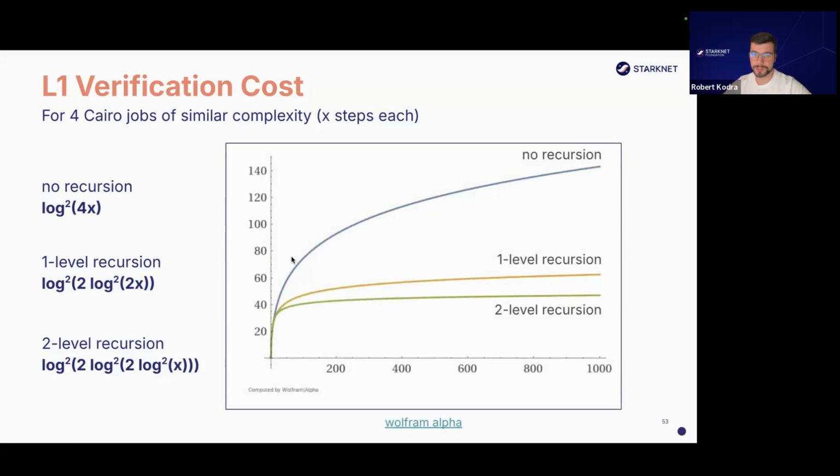You can notice that with no recursion, it's actually much more expensive to do verification on layer one, right? And with one level of recursion, we already achieved, like narrowed this gap even further. I mean, we made the gap bigger. And then with the second level of recursion, it's even cheaper. So you can notice there's a trend actually happening: the more levels of recursion, the cheaper the verification cost will be. Obviously, there's a trade-off of how many levels of recursion you can achieve, but it's important to know how we are able to scale the whole thing.